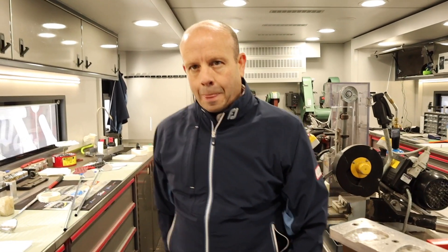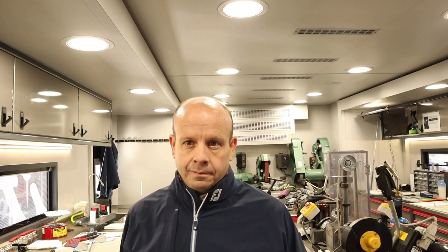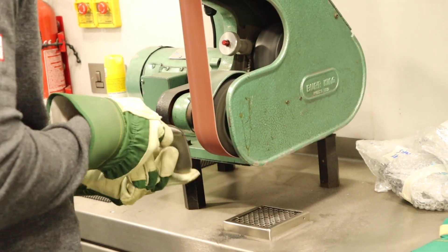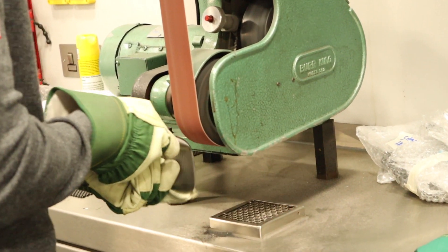Do you find that wedge-wise, people are using different wedges especially this week, being on the links courses — maybe looking for something with a little less bounce? What we tend to do over the year is guys now carry a couple of sets, so for these weeks they've pretty much got what they need — might be a few tweaks of lower loft or lower bounce. I saw Will a few minutes ago grinding the weights down — is that taking the bounce off? Yes, just fine-tuning the bounce and sole to make sure it's good for this week.